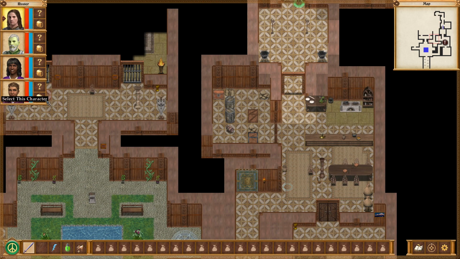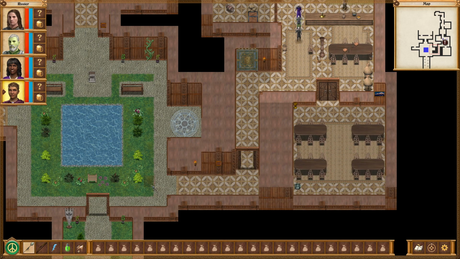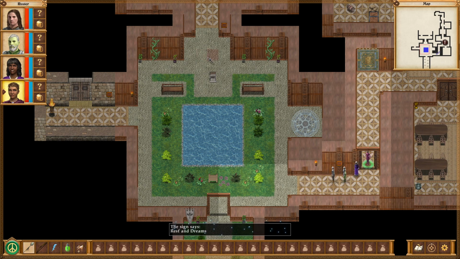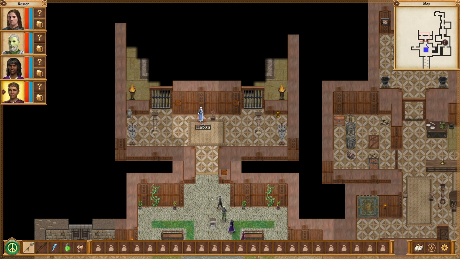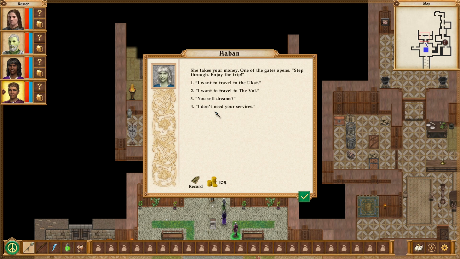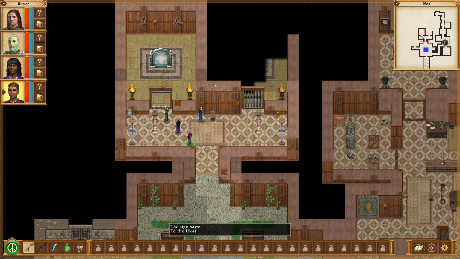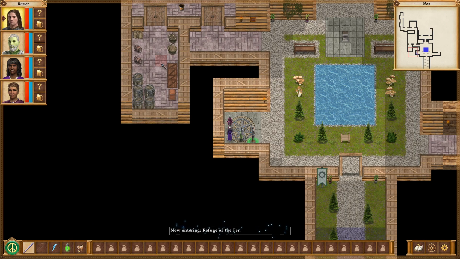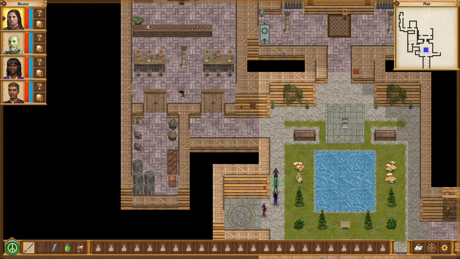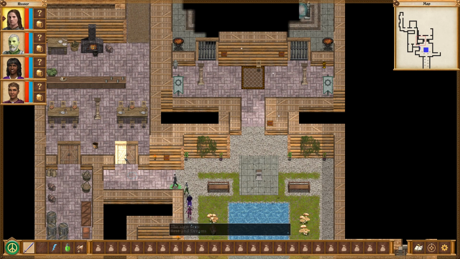Huh. Is that because I don't have 30 coins? No, I have plenty of coins. That is weird. Let's go ahead and head to the Ucat. Want to travel to the Ucat, pay 10 coins. She takes your money. One of the gates opens. Step through. Enjoy the trip. You gain -10. Avoid the West Wing. Okay. Or maybe because I'm full of health, that's why we can't buy a dream.